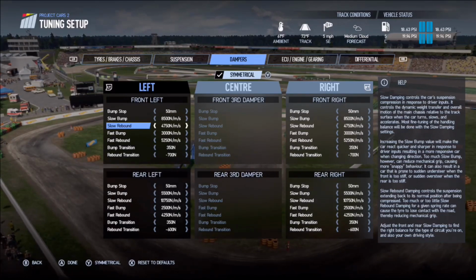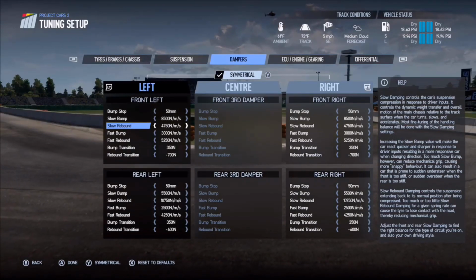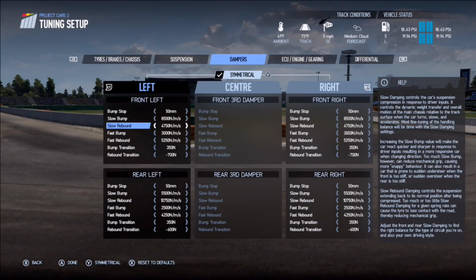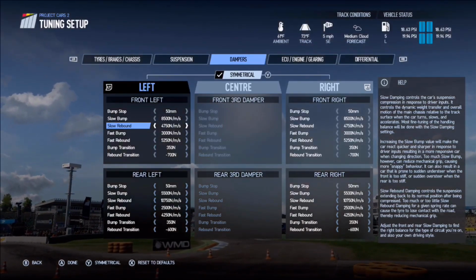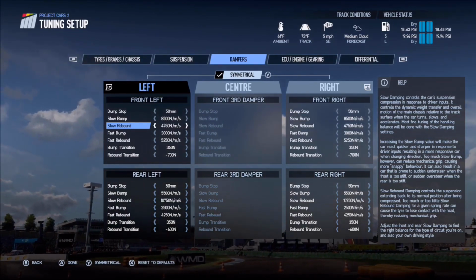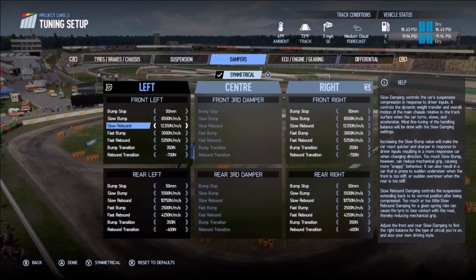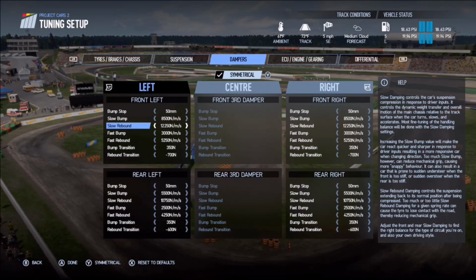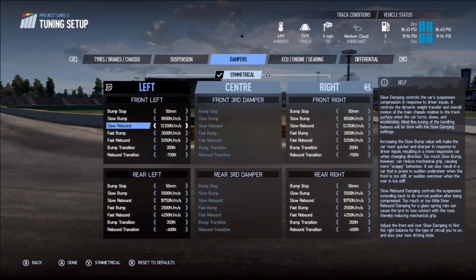It sort of helps the car just to float. It's not an instant. You're not wanting the suspension to rise as fast as it can. You just want it to sort of bounce along. And for a road car, this would be just a super soft road car. It would really wallow about, but it would settle along the bumps really nicely. Now, in a supercar sort of style or a GT3 car, we want the car to be super solid. We want it to be straight back up to its suspension level as fast as possible.